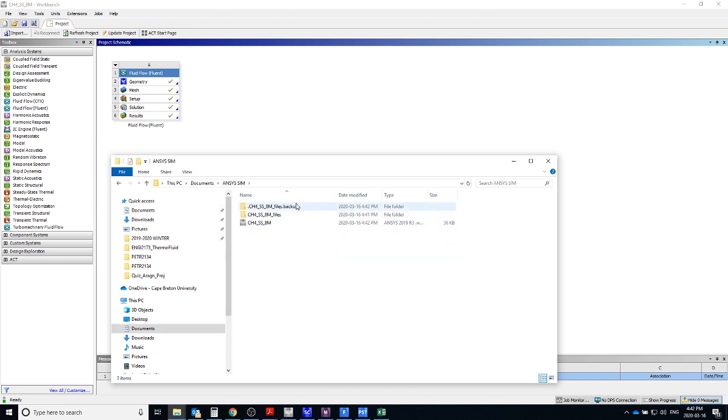You have these two folders. This is the backup folder, just in this case, and this is the file and this is the folder. So if you actually want to send this simulation file to anyone, make sure you zip both of the files and send. If you just send this file, not the associated folder, then the file will not work at all, because all the system files are in here. All the system files like the DP0, the design files and everything are in here. That's exactly why all the simulation and boundary condition information and setup is in this folder. So if you just send the file to someone, it will not work.